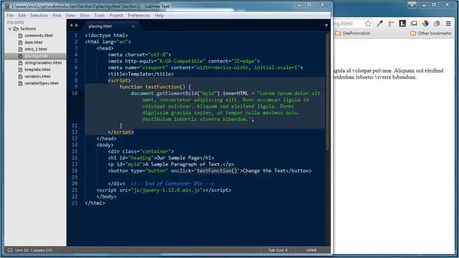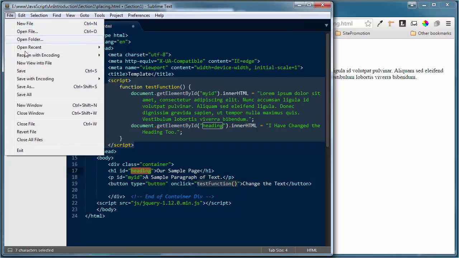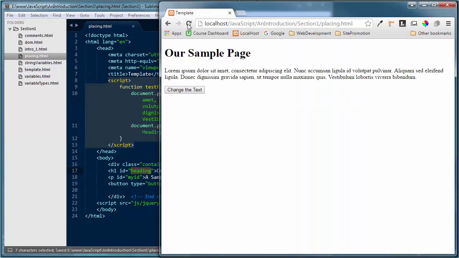very complex. And in fact, I'm going to go ahead and add another line of code to our function, just to show you that they're capable of doing many more things than just one item. Basically, I'm just going to address the heading. You'll notice I've got an ID with a heading of heading, and that's my H1. I'm just going to go ahead and change that text at the same time that I change my paragraph text. Go ahead and save all those changes.